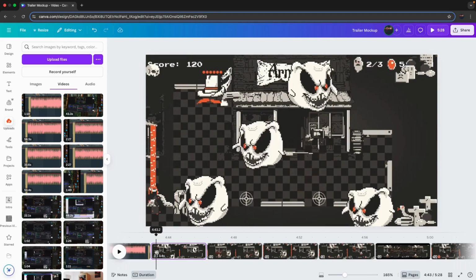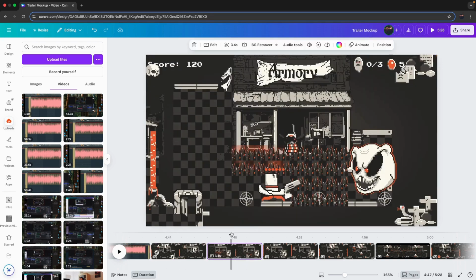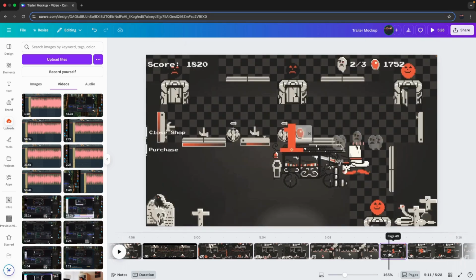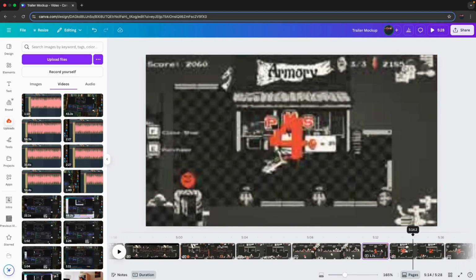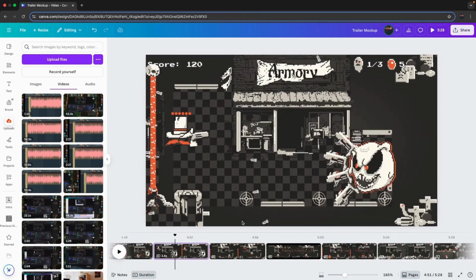So this first shot of the boss phase is going to be 3.4. Second phase 3.4, and then there's a couple shots towards the end here that are going to be a little shorter given the timing switches up within the track. So those are coming in about 1.7, and we have one coming in about 4.2. So now that we got our rough cut, we're going to take this video and import it into FL Studio within our video player and see how it's lining up with He's a Pirate.